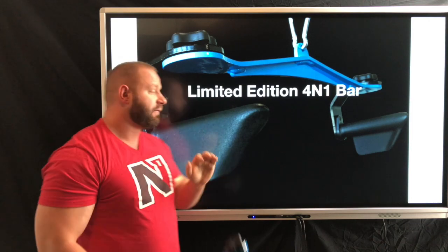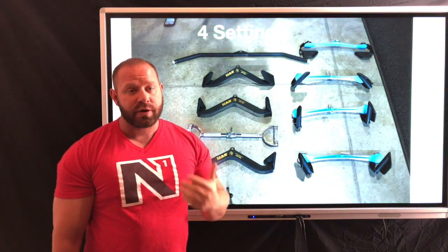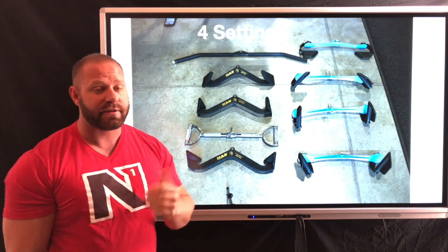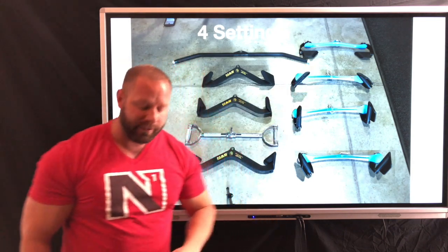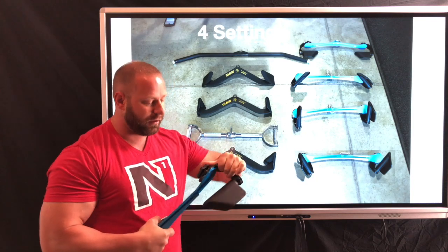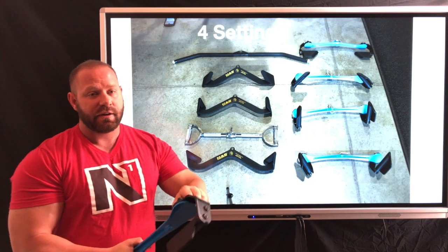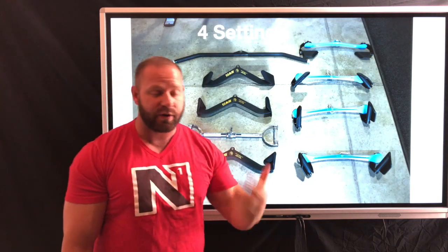Really quick rundown of the features before we get into all the education stuff. This one has 4 settings. If you guys are familiar with Prime, you might have seen the 3-in-1 bar that has the 3 settings. The new setting that this one offers is a fully pronated version. So what that allows me to do is go to the full overhand position if I like. What that's going to do is give us the same versatility that we would use in a standard straight bar.